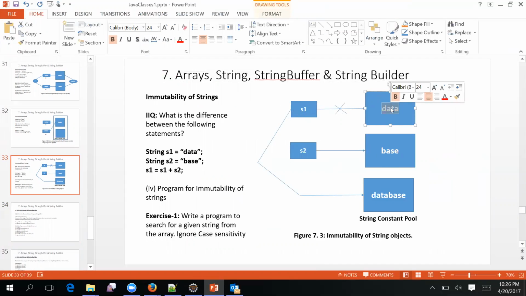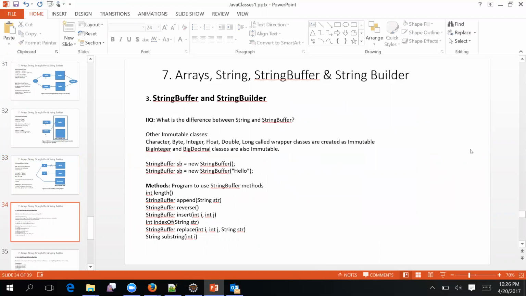Then it will get overridden to base. That is the difference between string and StringBuffer: StringBuffer is a mutable class and string is an immutable class.